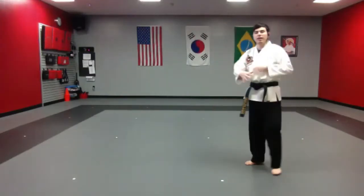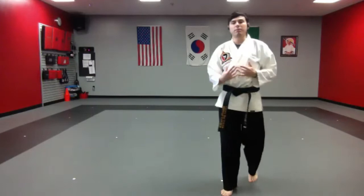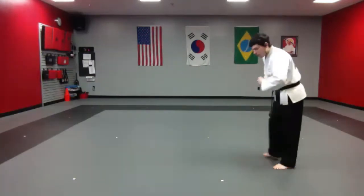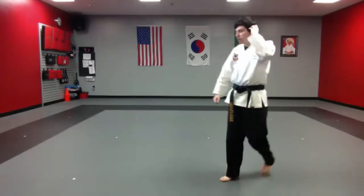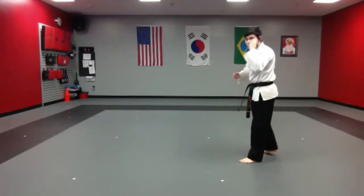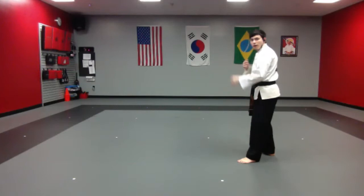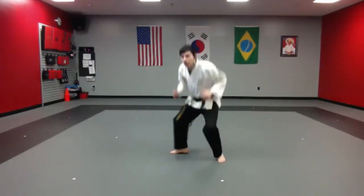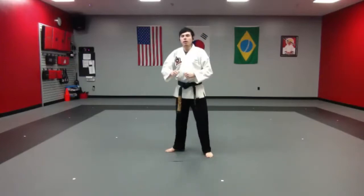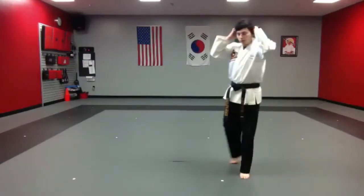As long as you're jumping and getting both feet off the ground at the same time, that's what I want to see. All right, we're going to do it again. One more time. Front leg front kick, just like we did, to a back leg front kick, and then you're going to jump front kick. That's all we're doing.